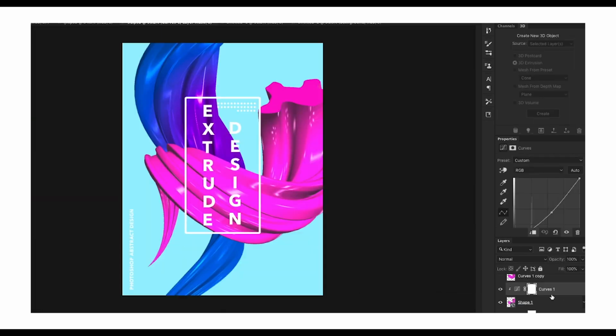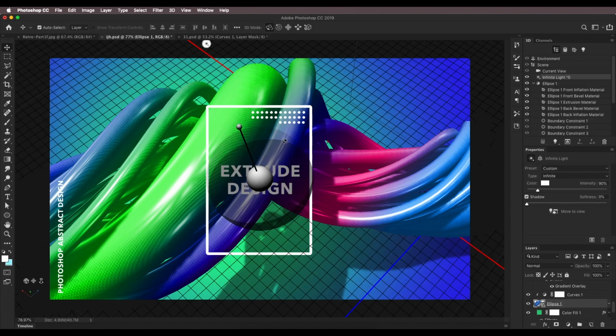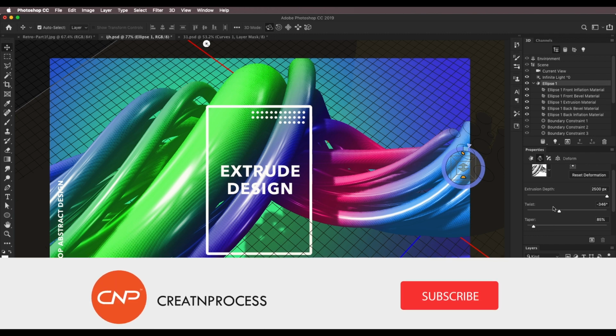So this one I have used the ellipse tool. I have created a number of circles and then applied extrusion, and if I select this, you can see this is in 3D, right? And I have used these attribute options, where you can tweak the number of rotations, you actually decide how much depth you want to give, you can twist it, you can taper it, and much more. So we'll study it in an in-depth way in this tutorial.